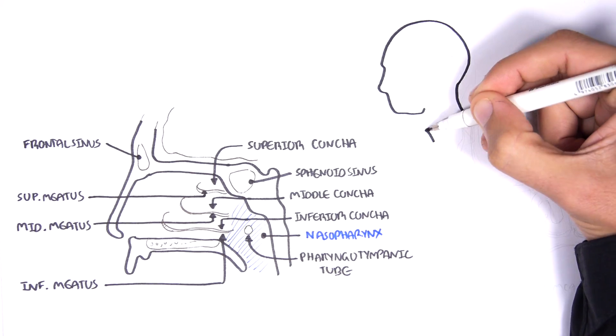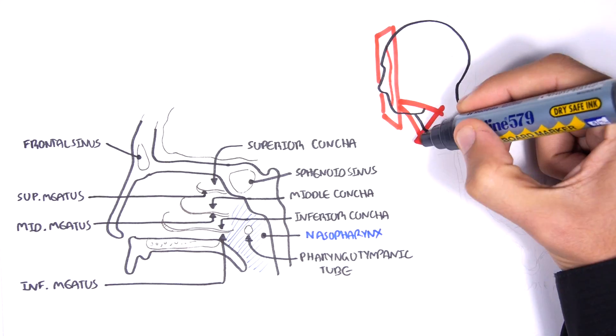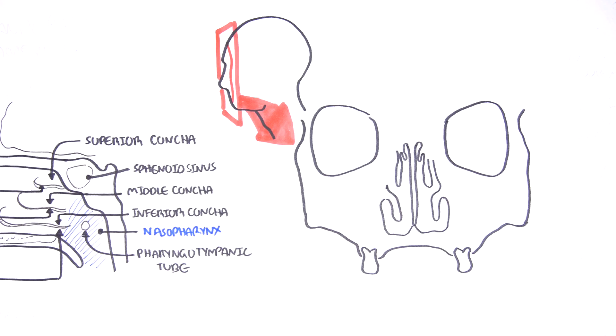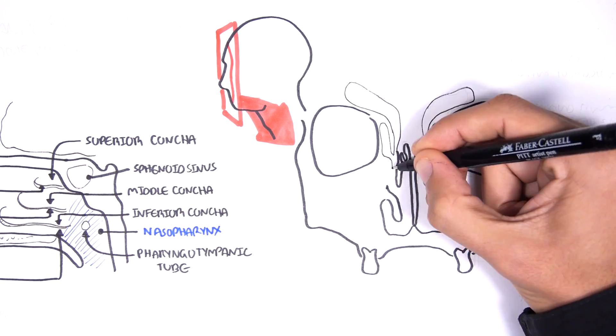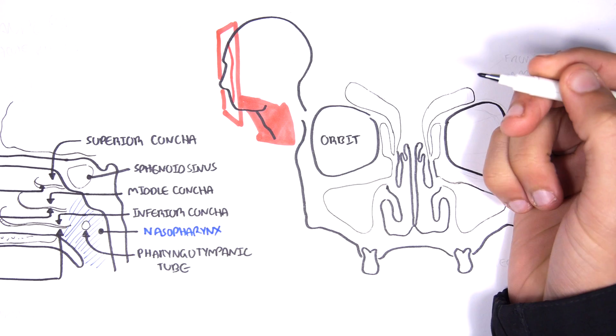Now this is one angle of looking inside the nasal cavity, but let us cut a coronal section and look at the nasal cavity and sinuses from the front. To orientate ourselves, this here is the orbit where the eyeball sits. And here is our teeth.